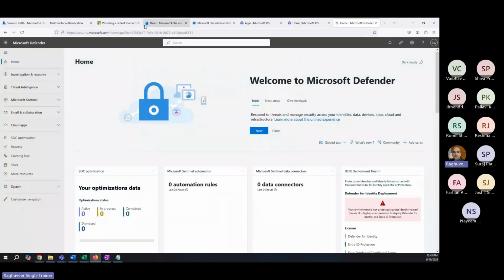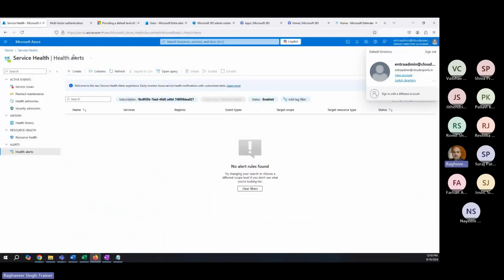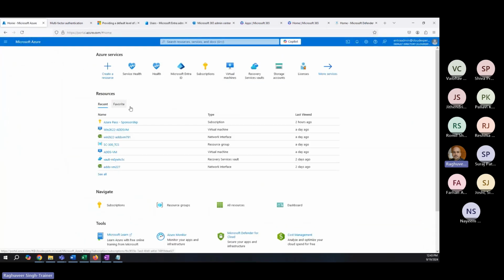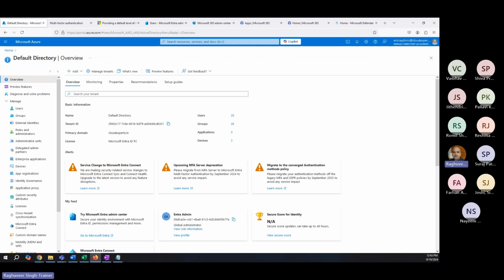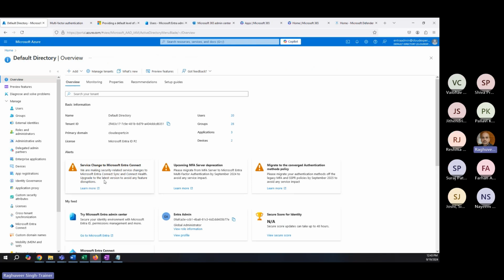Okay. So we were on the MFA part wherein I showed you how we configure MFA when we are using a free tenant, when we are not paying for the services, when we are not purchasing a license. And in that MFA, I did not get to choose the authentication method; by default it was Microsoft Authenticator. Now I'll show you the paid part. How will I configure the MFA using the paid part?